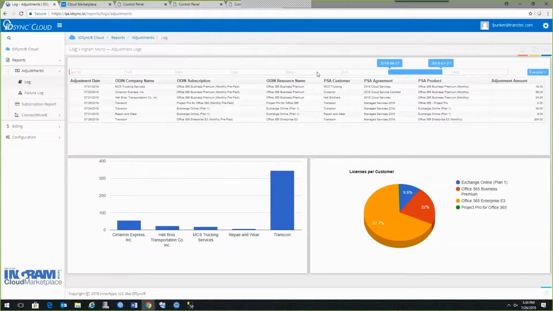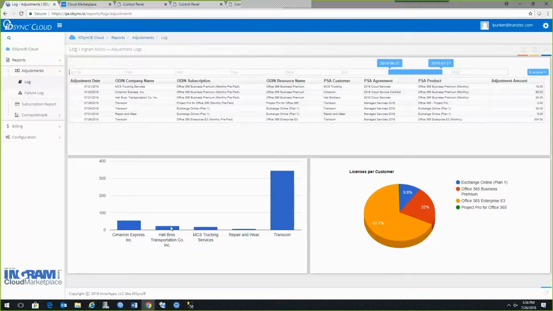One typical thing is I might want to show the last 30 days, which is what it defaults to, by the way. What are the last 30 days worth of purchases that were made from the Ingram Marketplace? That's what's showing right here. So these are all of the adjustments that IDSync had to make over the last 30 days. If there were any reductions, if they dropped seats, those would also show up here.